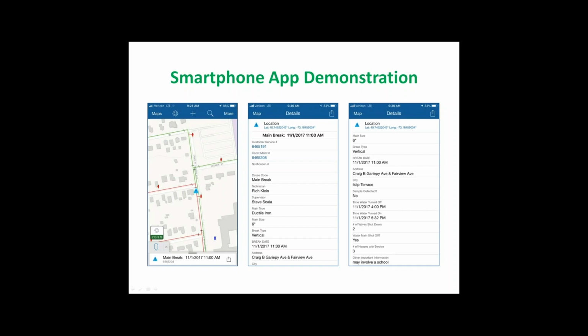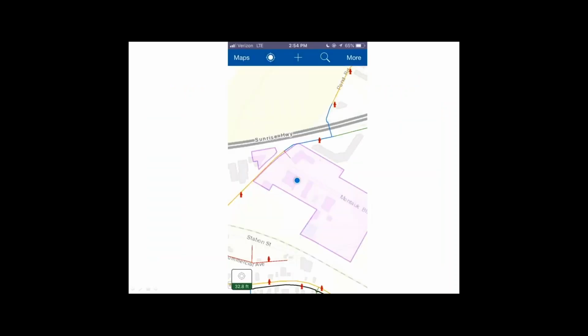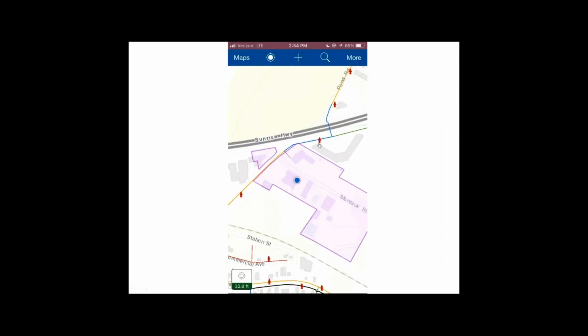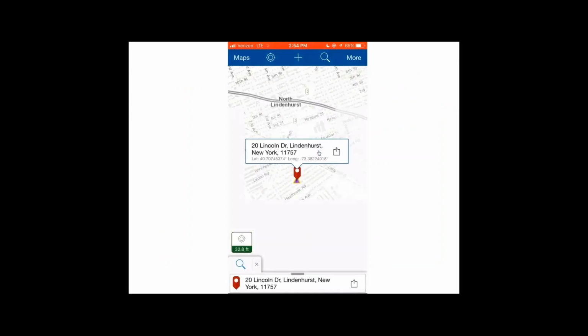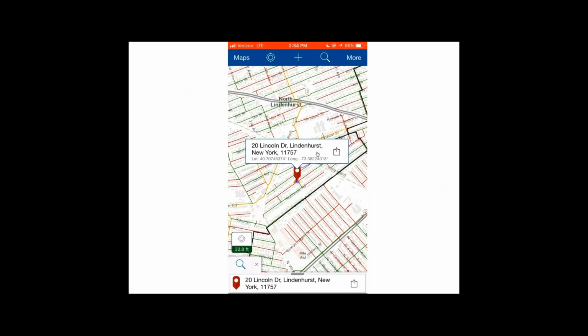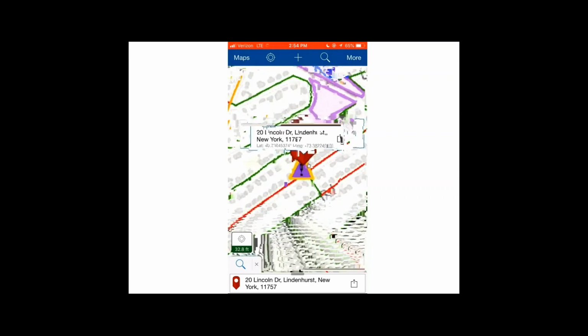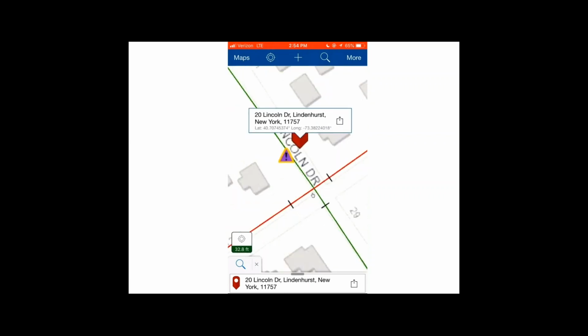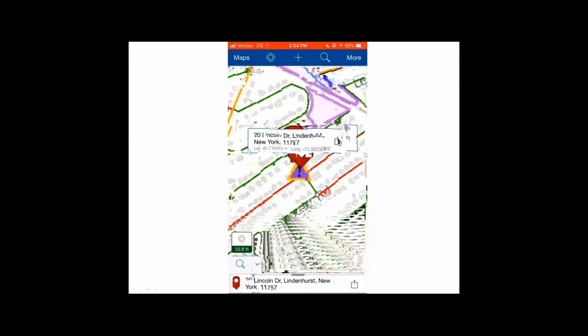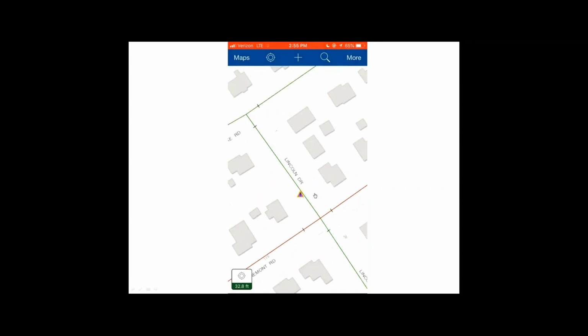Just to make things easier, I did not hook up a phone to this, so I did a screen recording of a typical workflow from the phone standpoint, so we'll go through that right now. Normally you would be going to your present location, but since I wasn't out in the field when I created the screen recording, we still went to the address. We'll go to the same location that we were just in for the test point we just put in the application.